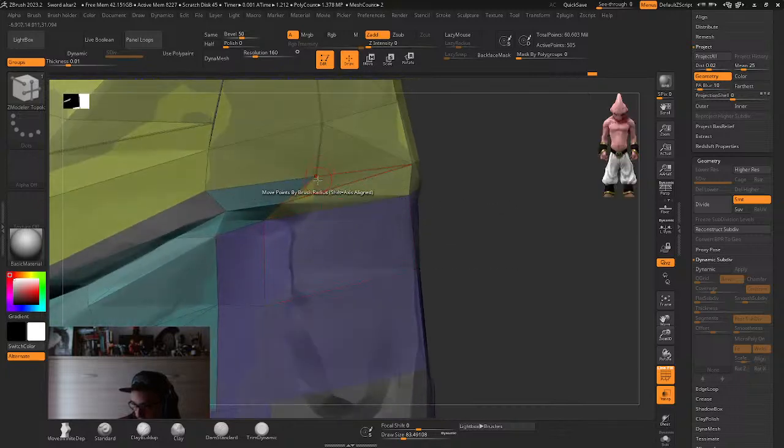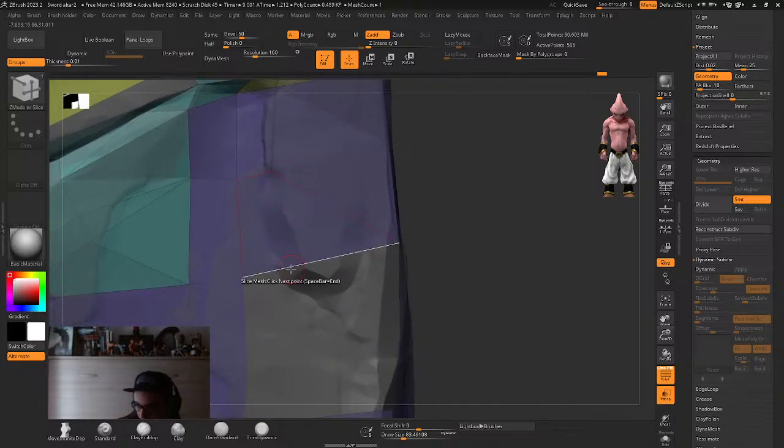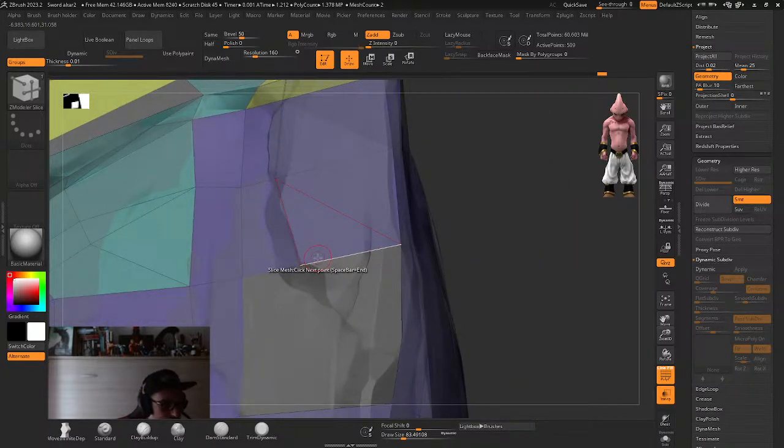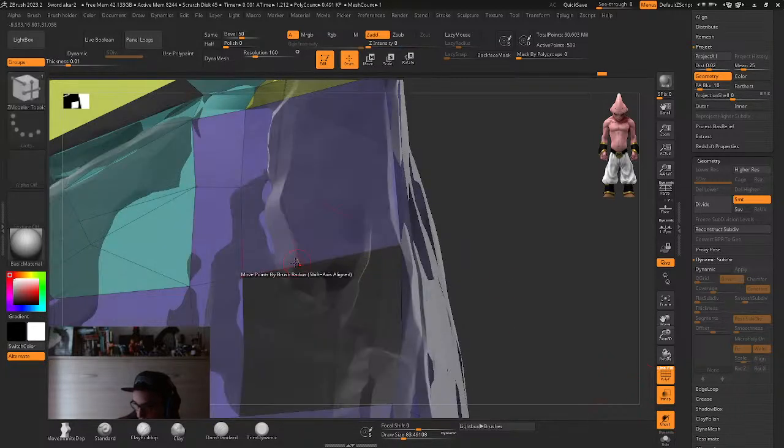This could have a little bit better edge flow here, so slice that to have a little bit of an extra dent in there. Come on, ghost mode.